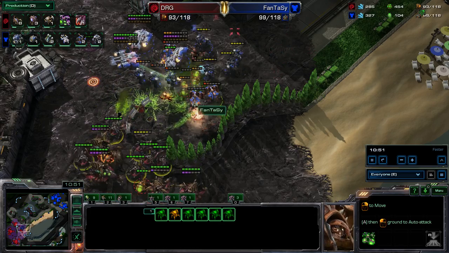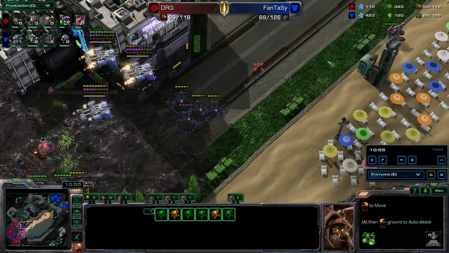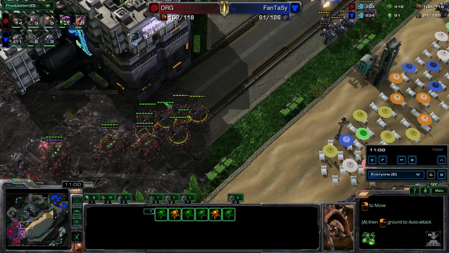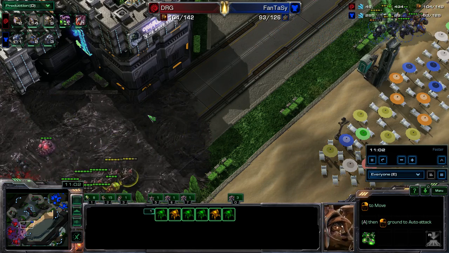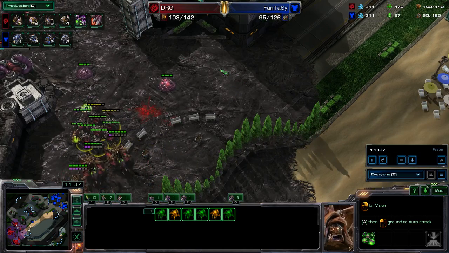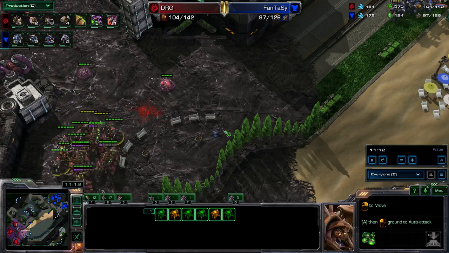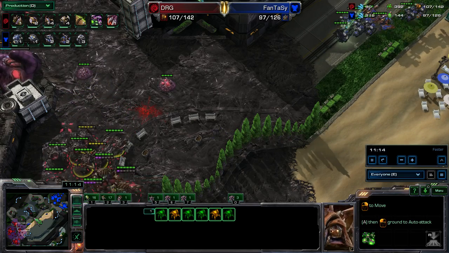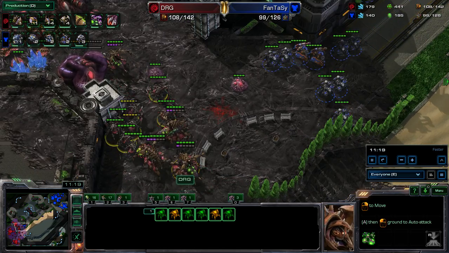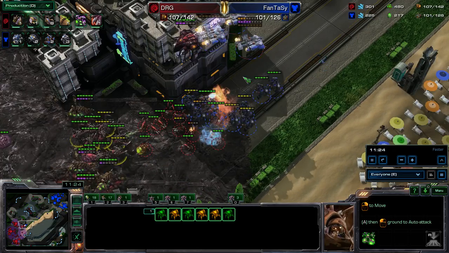Pretty bad clumping of these units here, though. Those banelings actually got in a lot of work. And DRG takes a pretty good supply lead there. Even though banelings aren't that great against marauders, when you have them all clumped up in a circle, and you can just drive your banelings through, yeah, you're not going to have a good time. That's kind of the bottom line there. But I think Fantasy's comfortable with this, because he's keeping the pressure on the Zerg as opposed to the other way around. Now, how many banelings left here now?